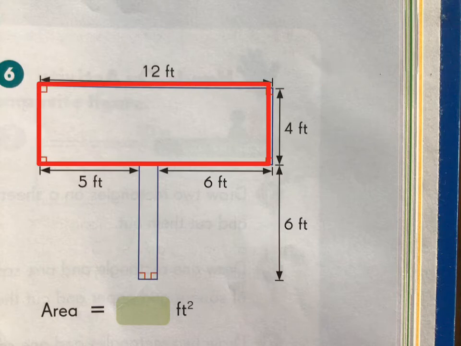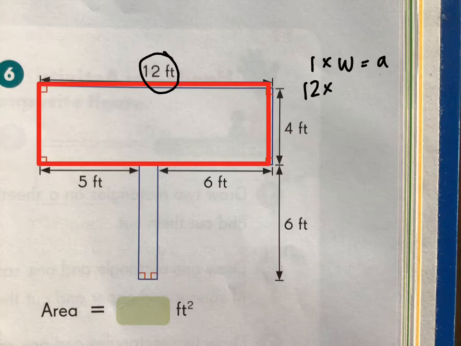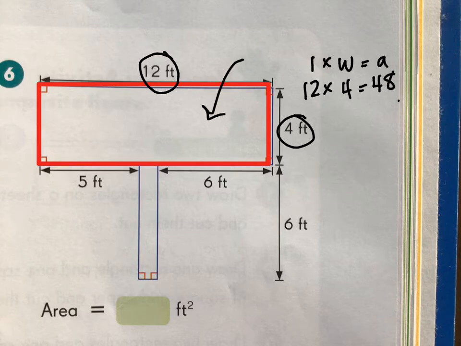I'm not going to literally draw all of those square units, but just to remind you what area is. The quick way of finding area is remembering that length times width equals area. So the length of this rectangle is 12 feet, and the width of this rectangle is 4 feet. So that's pretty easy. We know that the area then is 48 square feet for this rectangle. So 48 feet squared.